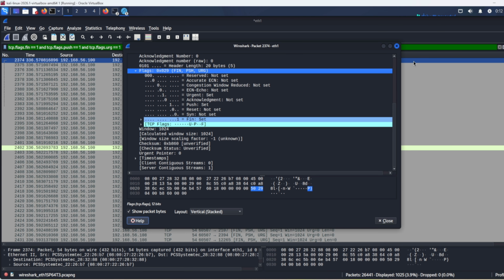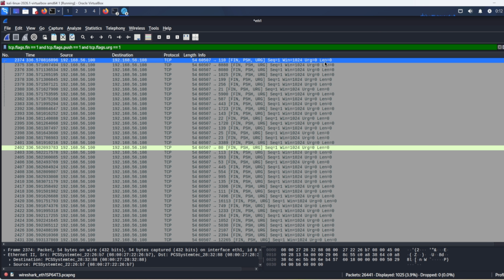Wireshark highlights this anomaly perfectly. Spotting these illogical flag combinations allows the security analyst to identify advanced evasion tactics, proving that the threat actor possesses technical sophistication and is actively attempting to bypass the perimeter security controls.